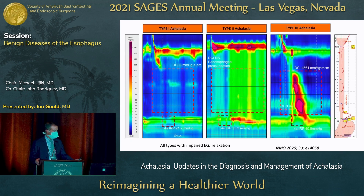These are the high-resolution manometry tracings of the three different types of achalasia. On the left is type I, the second most common variant — about 25 to 33 percent of all cases. This is impaired EGJ relaxation, no peristalsis, and an inability to pressurize the esophagus to more than 30 mmHg. Type II is in the middle, the most common at about 50 to two-thirds of cases — similar to type I except it involves panesophageal pressurization to more than 30 mmHg. The least common is type III at about 5 percent, which involves luminal obliterating contractions.